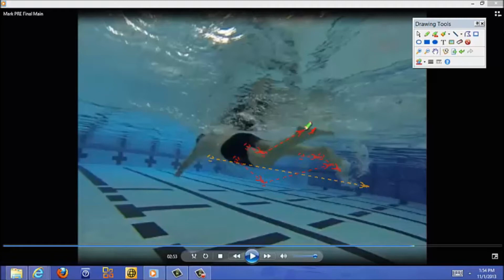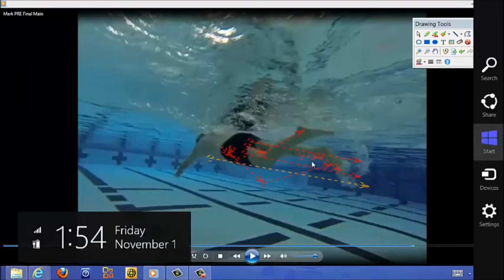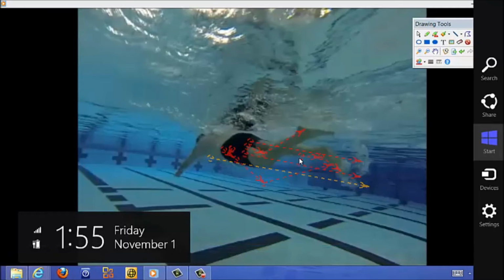This is like your maximum knee bend, but if we could take that away, we'd want to concentrate on kicking from the hips right here. Kick from both sides. That means I want straight legs on both sides, and I want to kick from the hips with no knee bend. Keep them lined up, keep them straight, okay? There are obviously drills you can do with that, and this is a streamline drill that would help you get into streamline position and help you work on keeping those legs straight.